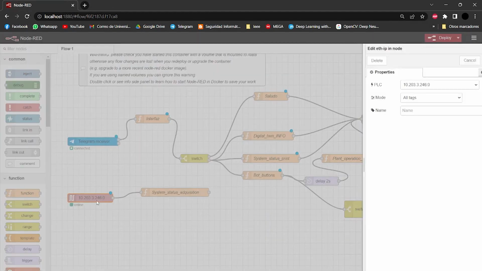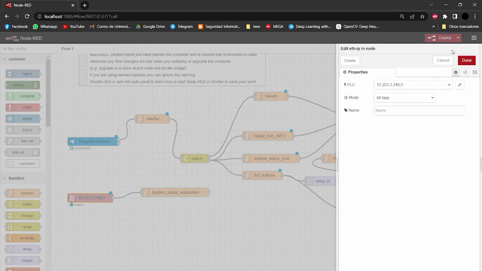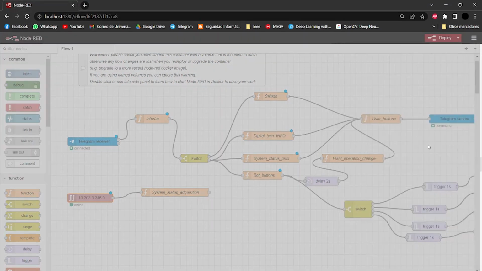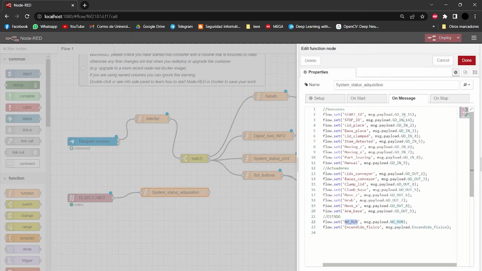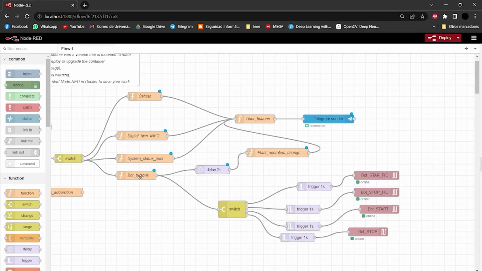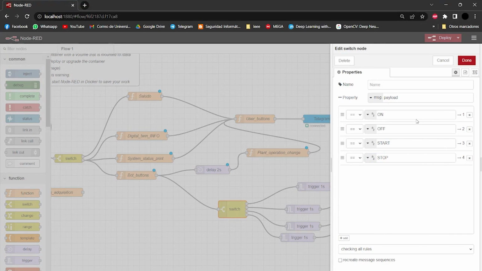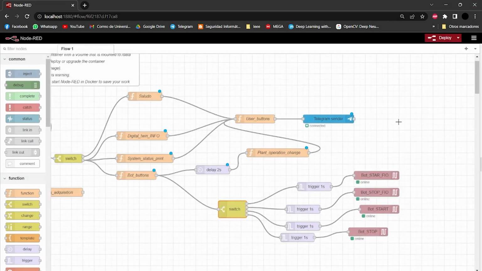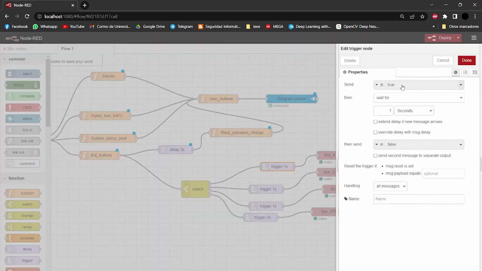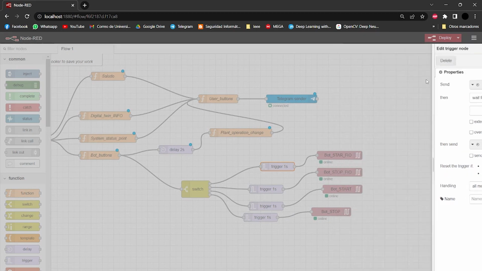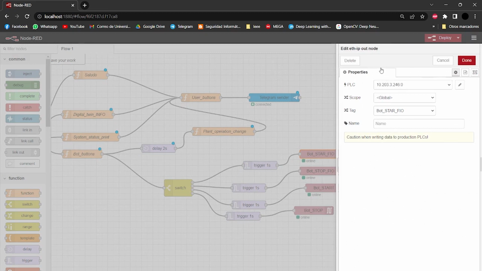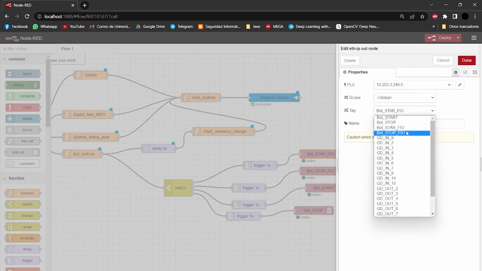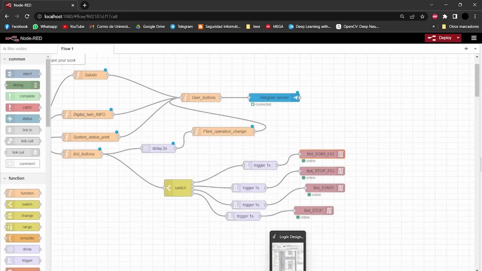Here we have this node. There is the connection with the Rockwell PLC in this IP. We get the tags that we want to analyze, which are all of these. And here we save all this information as a collection in all the variables in our flow. After we have the message in our bot buttons, we come to the switch. Here we evaluate which of the actuators we have to activate or deactivate, as you can see. Then we set a trigger with a value true for 1 second and then false to our PLC through this function that is related to a single tag or ladder code.